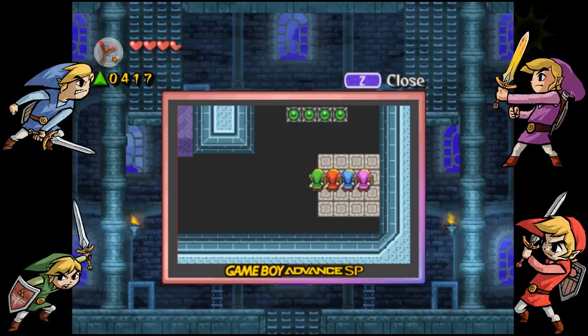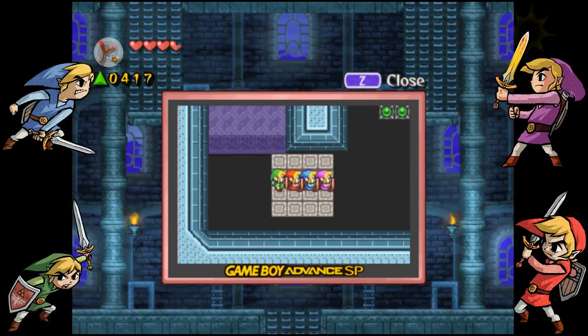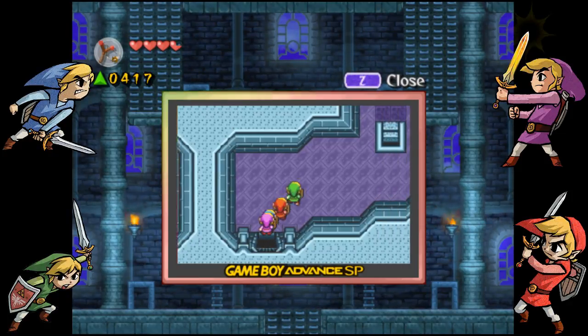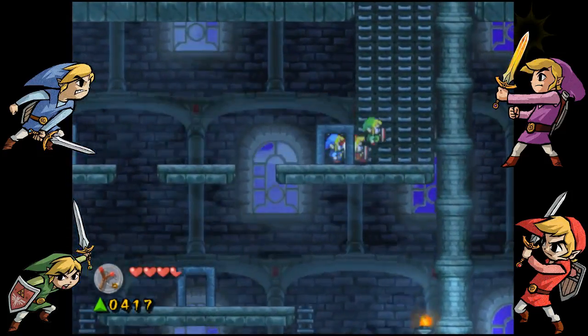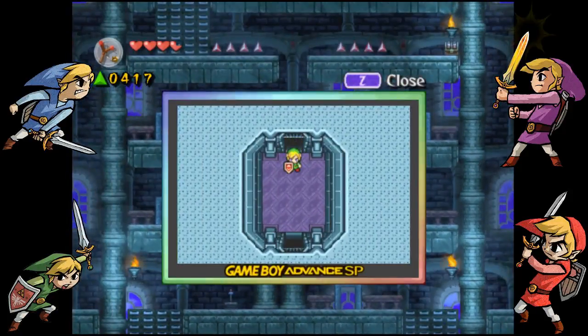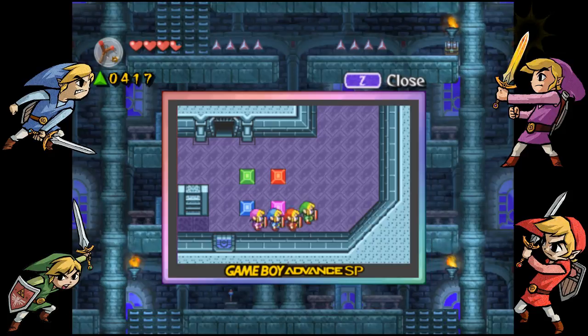There we go. Let's actually stay on the platform. It's not even letting me get out of formation. I can't go into formation. I can't get out of formation when I'm there. All right, so... Oh dear. So we're going to have to remember to go back there when we get the Roc's Feather.